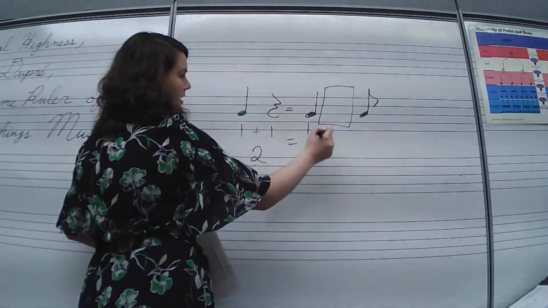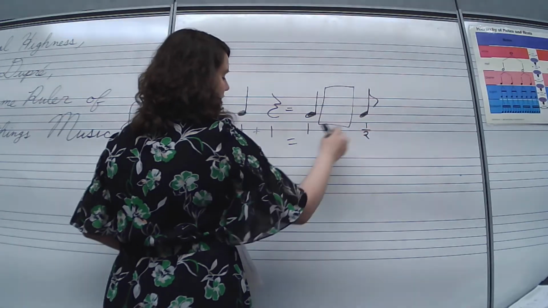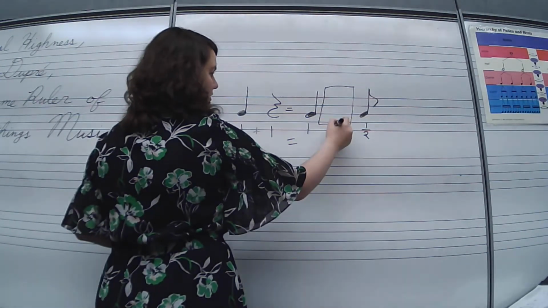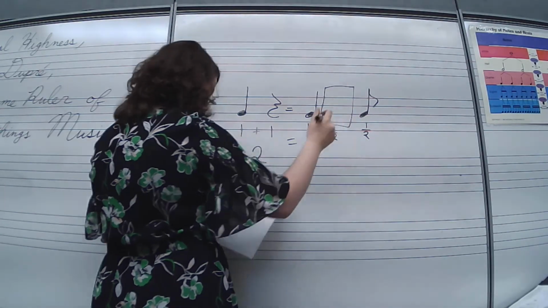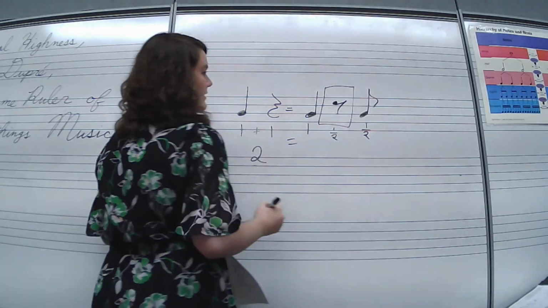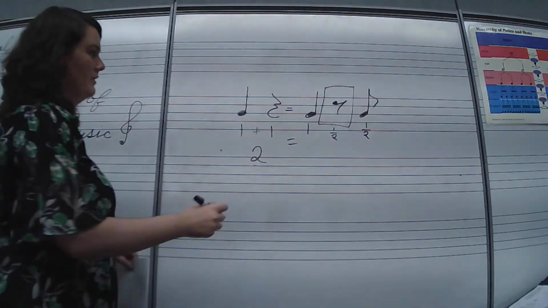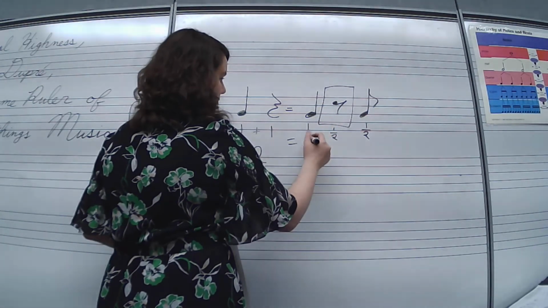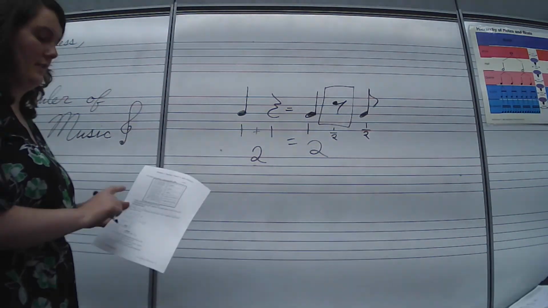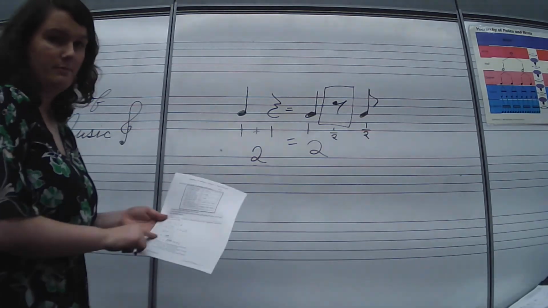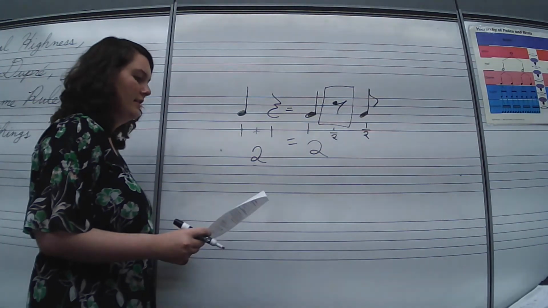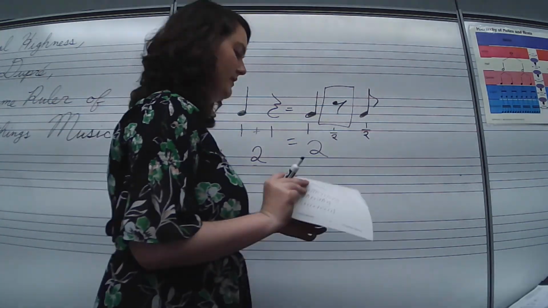Quarter note is 1 beat. 8th note is a half beat. We're currently at 1.5 beats. We need another half to make 2. So we need to figure out what has a half beat, and that is an 8th rest. So 1 plus 1 equals 2. There we go. So you're going to draw the rests for all of these. I'm not going to do notes, but rests. All right, and that is Chapter 3, Basic Rhythms.